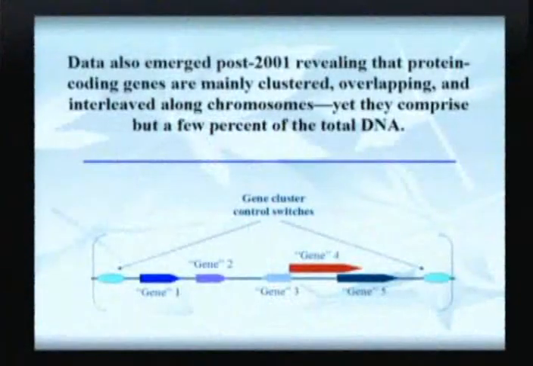Gene clusters we have now found. Genes are not just located randomly throughout the chromosomes. We find them clustered together on small portions of the chromosome. So we might have 5 genes for 5 different proteins that are involved in one particular biochemical sequence, but they all tend to be clustered in one small location on the chromosome. You've got gene 1, gene 2.